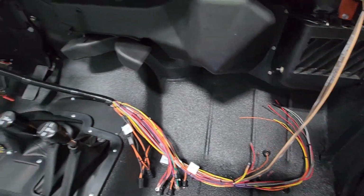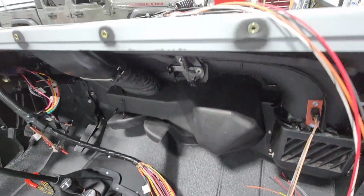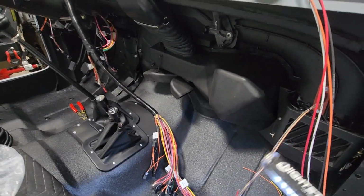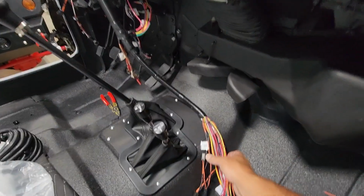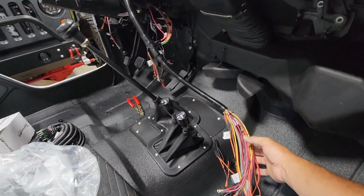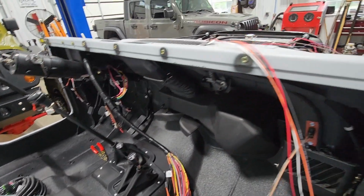Obviously this is hooked up for the heater. So inside the tub, I have everything that I need hooked up at this time. Obviously the harness is going to have to get mounted up into here, but that will come later as I get my dash panel in. Now we're going to get into the engine bay.